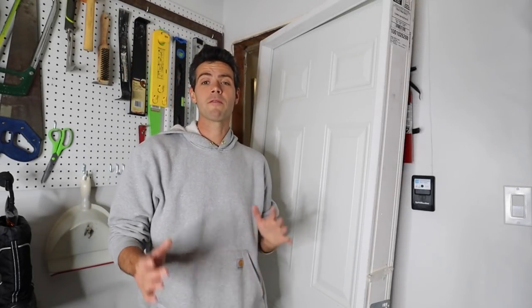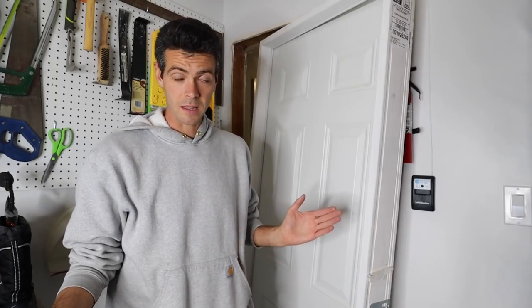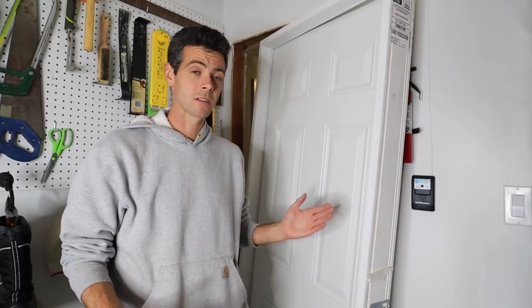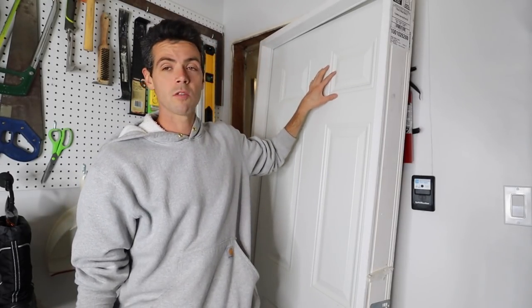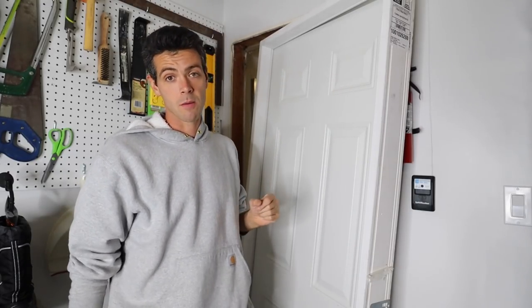Today I want to show you one of my favorite tools for installing doors. This is not going to be one of the most essential tools, like say a drill and a level, but it's definitely one of those tools that makes installing doors so easy, especially heavy doors. This is just a garage door, so it's got foam inside and it's light, but it's still going to make this job a lot easier.